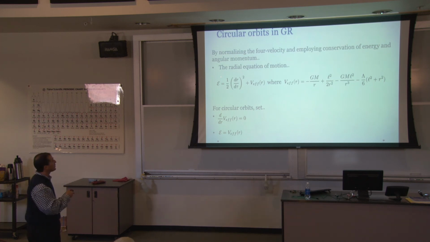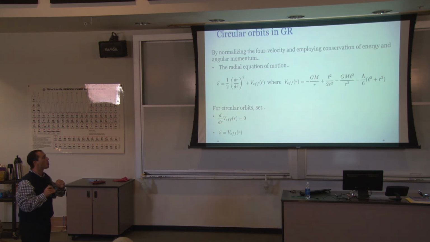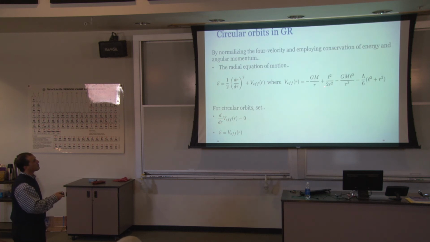E effectively is your total constant energy. Here is the time rate of change of your r coordinate with respect to, it turns out, proper time. And this is what's called an effective potential energy. This is effectively equivalent to an equation of conservation of mechanical energy per unit mass, where here's my effective potential energy. Now, if you look at the effective potential energy, these 2 terms come out of Newtonian theory.